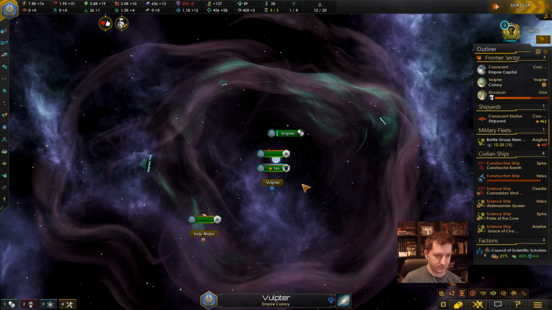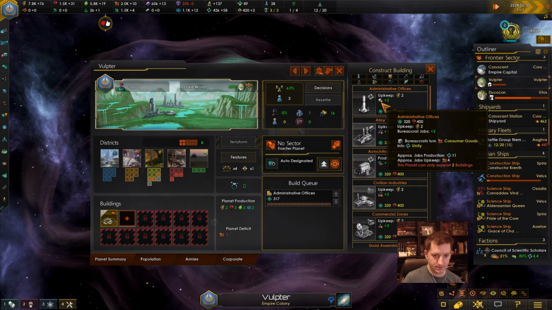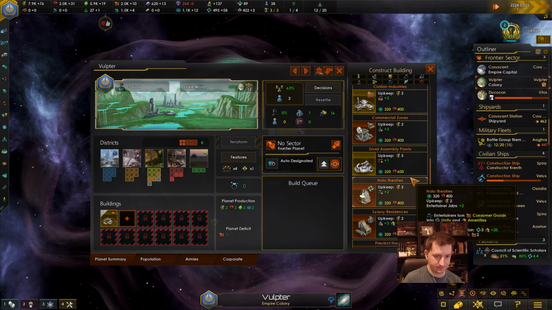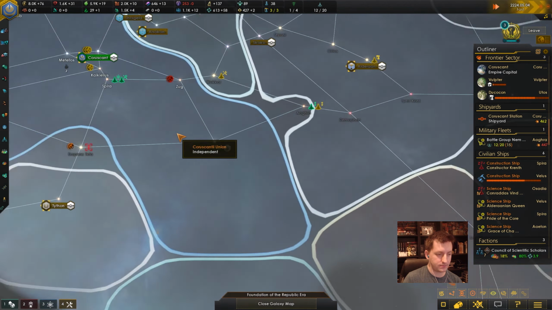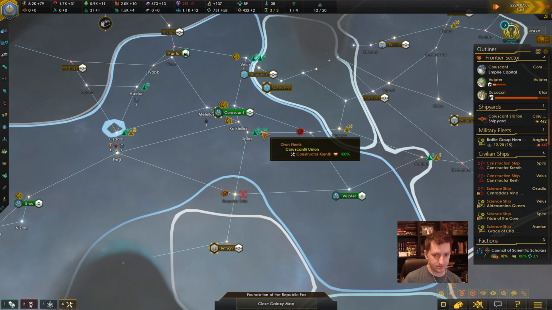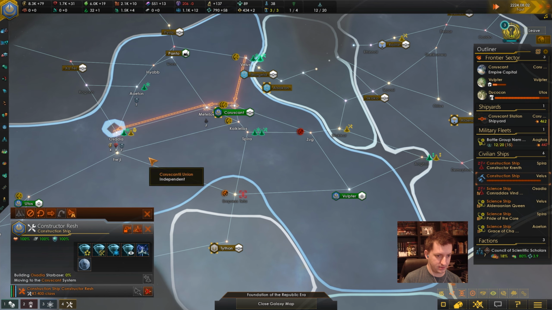What do we want on Volpter? I always click on the wrong thing. Actually, do we want admin offices? I think we do want it. What's this? Rare crystals. It seems like there's fewer resources. Construction. Well, heavy alloys, I'm not sure what those actually do. A few resources compared to a lot of the other total conversions, potentially.